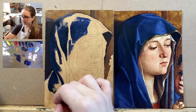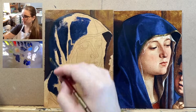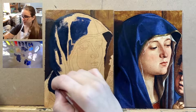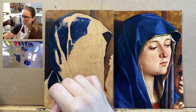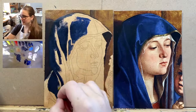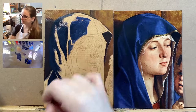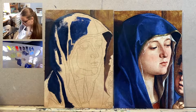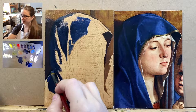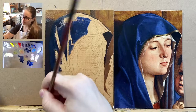I think I might at some point do a video of that, but there are videos on YouTube about how to do a transfer. That's really cool. Literally, it blew my mind when I first saw it work. I was like, you can put oil paint and it transfers and it doesn't get everywhere. It's very cool. But this way I can jump right into the colors and actually painting on the canvas without having to spend a few hours trying to get the shapes right. So it works really well for practicing, just like boots on the ground, kind of just going for it, which is the goal.